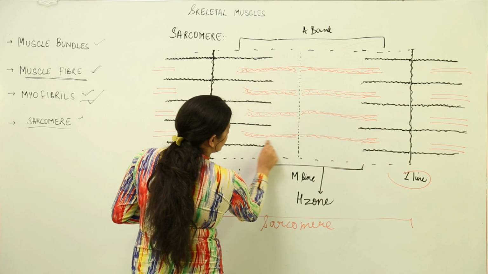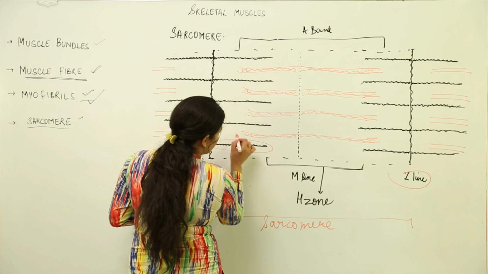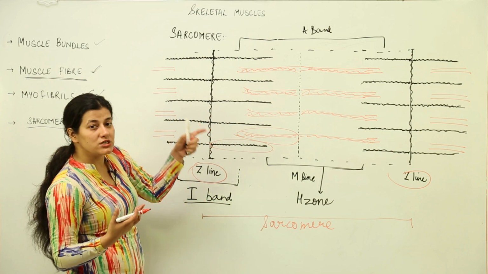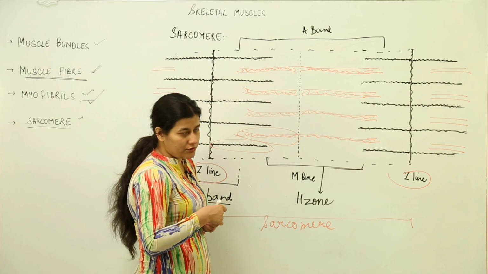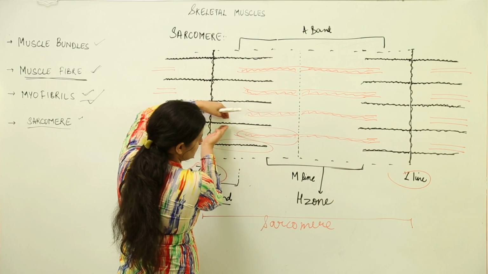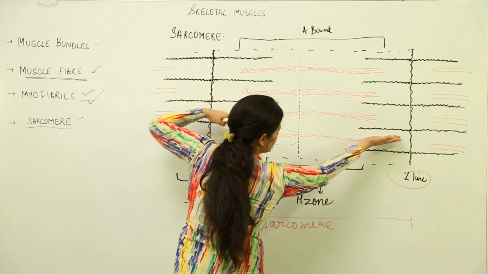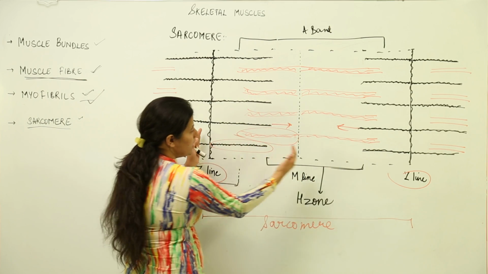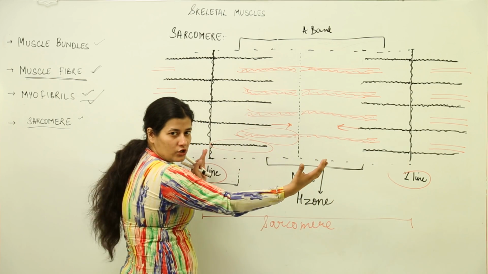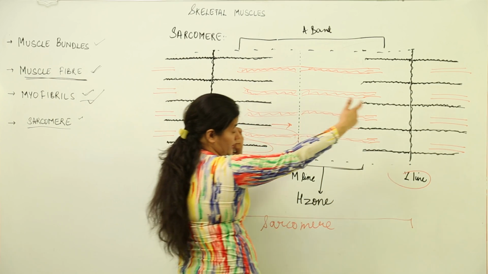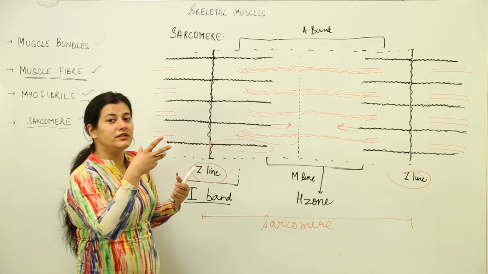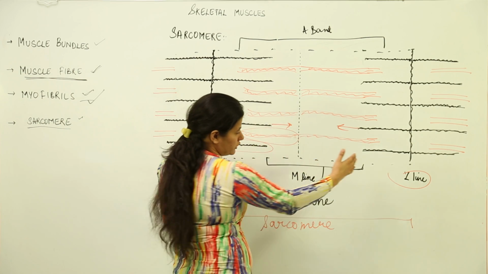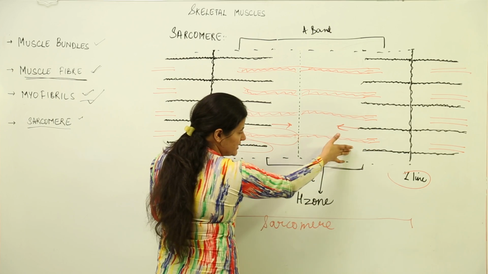From here we are going to see the next topic, the structure of both these proteins, and by understanding that structure we can decipher how this contraction is brought about. Because during the sliding filament theory, I will give you an idea, the actin filaments move inside, both the fibers move inside. As they move into the sarcomere or into the H zone, there would be contraction of the Z line, and that contraction would bring about entire contraction because it is in connection with the next one and the next one. You know that there are no gap junctions present inside the muscular tissue, so the contraction would move further and further due to the actin filaments getting inside the H zone.